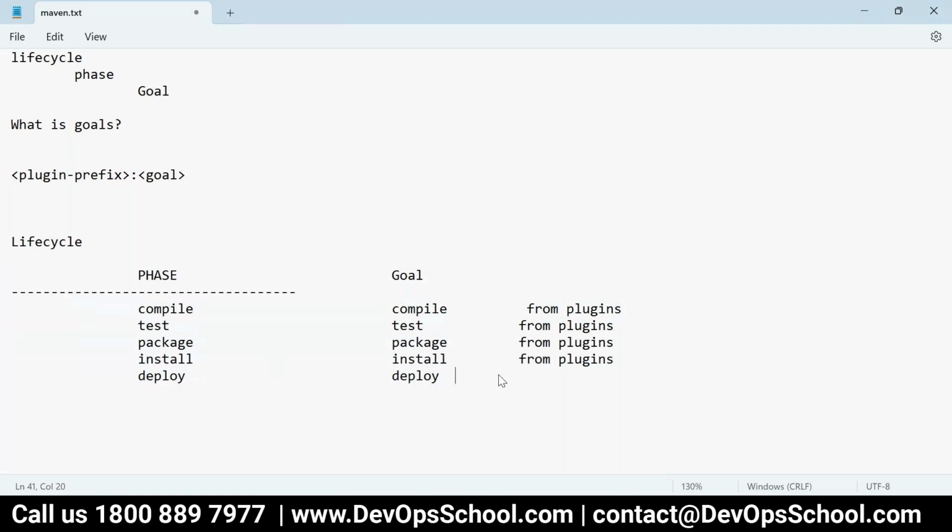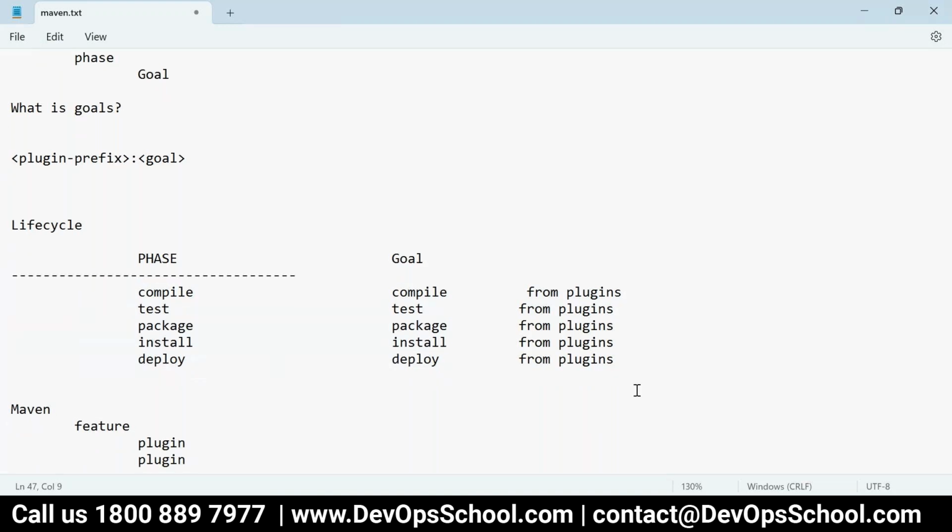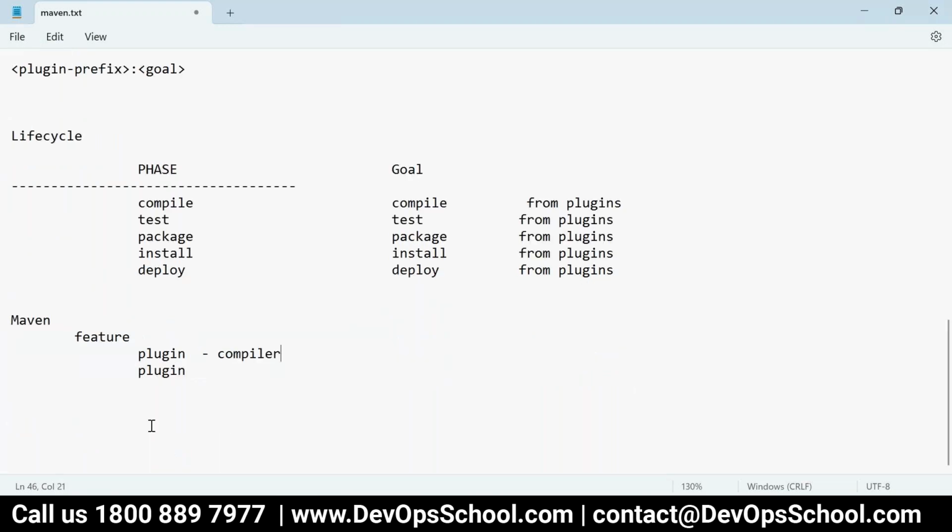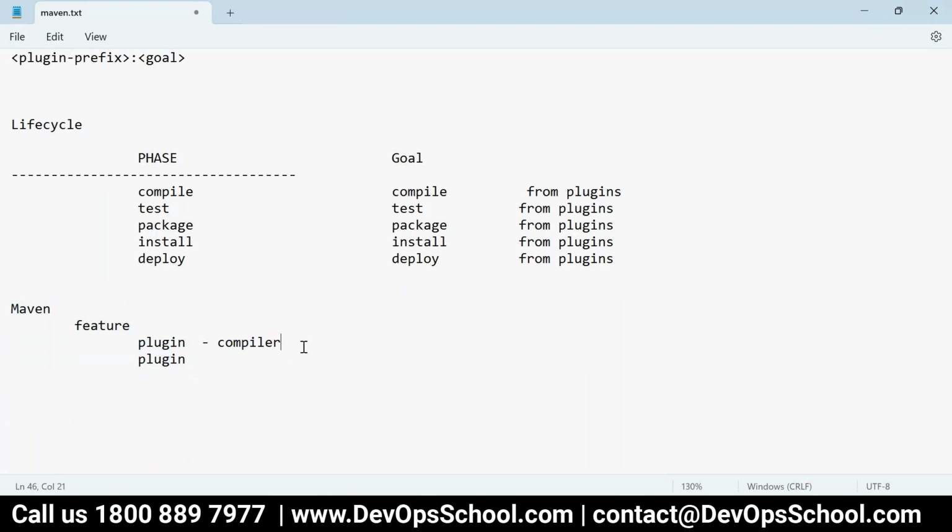Maven is written in a certain framework, so every feature you have is in the form of a plugin. One feature may be the compiler plugin. Everything in Maven is in the form of a plugin, and this plugin is nothing but a jar file. Are you understanding, all of you?